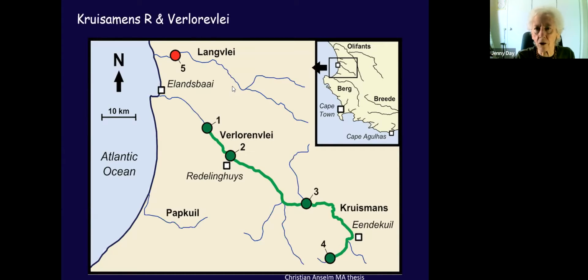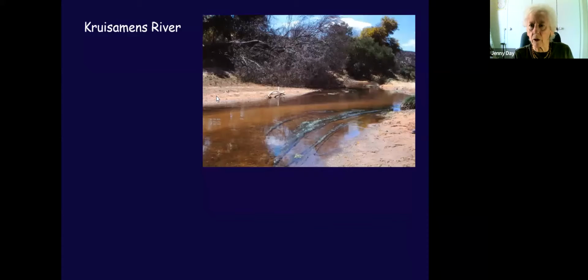The Sediments River, by the way, this is a map which I pinched from Albert. So thank you, Albert. I don't think he knows that I did, but I found it on the internet. So the area we're talking about is on the west coast, between the Berg and the Olifants rivers, and the river itself is called the Sediments, and it leads into a very long and usually quite deep coastal lake called the Flay, which in theory opens at the mouth, but most of the time these days it doesn't, mostly because of abstraction of water. So that was one of the systems that we were going to look at.